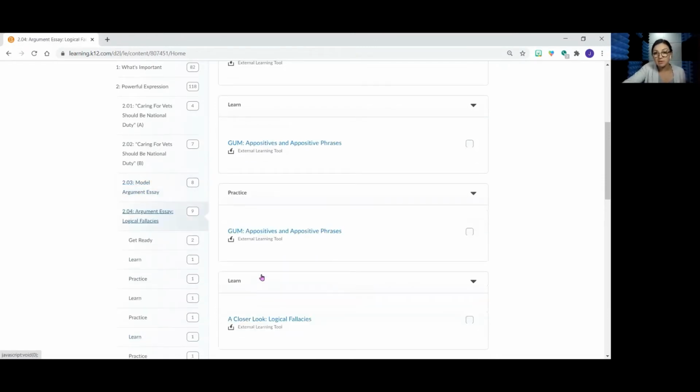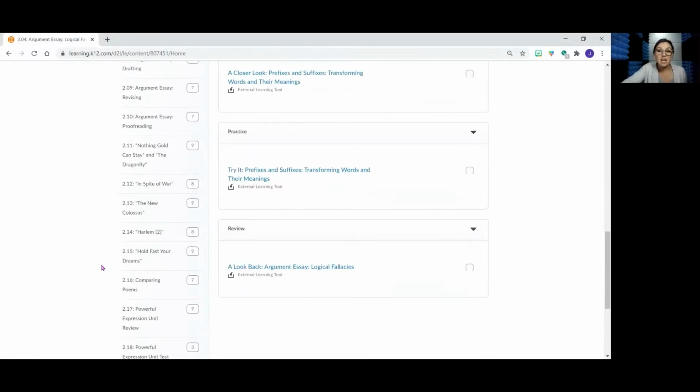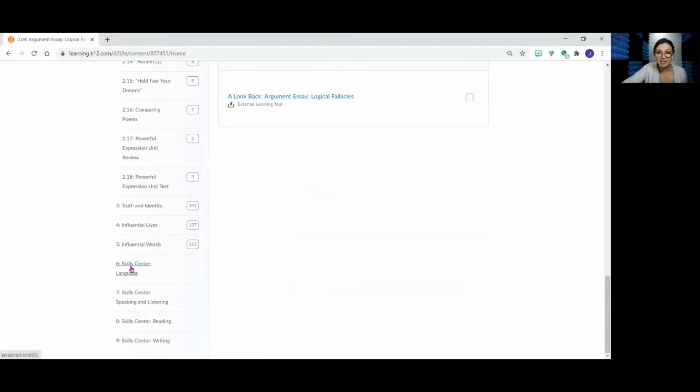In lesson 2.04, you'll go through another grammar lesson on appositives and appositive phrases. As you go through these and the flipped video, there's also a skills center at the bottom on the left-hand side. You see it says 6 Skills Center Language. If you ever need extra support or practice with the grammar in your lessons, that's a great module to check out.